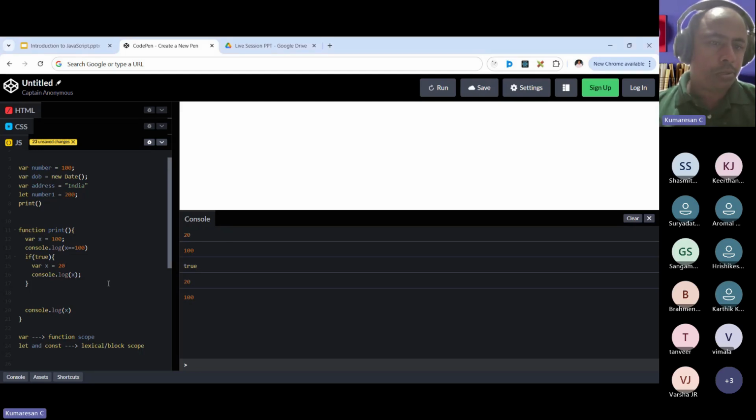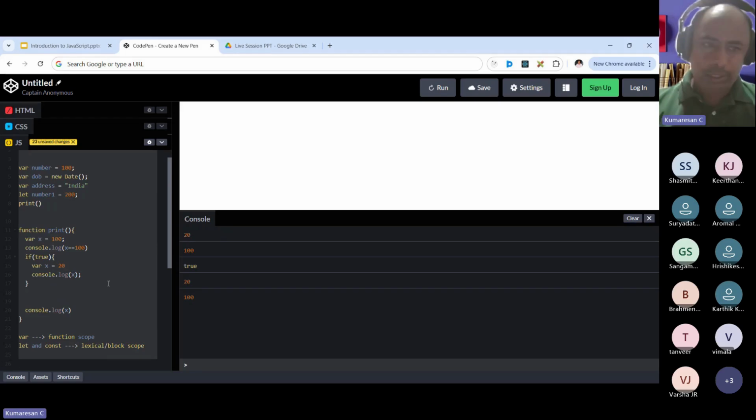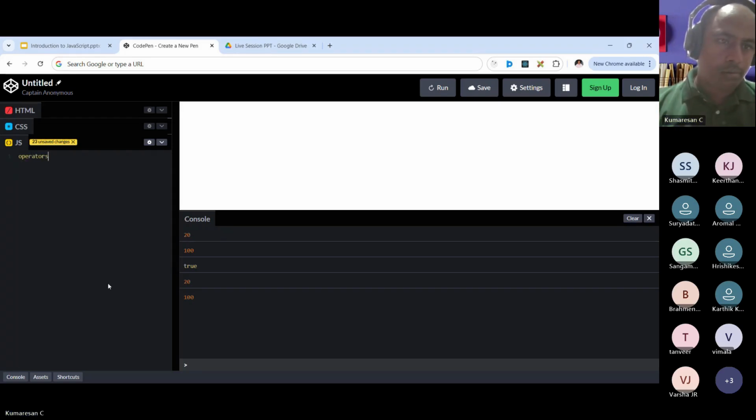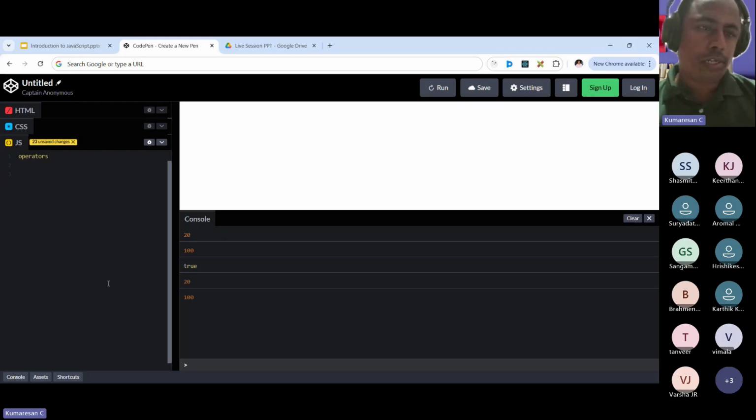Okay. So, operators. We have many different operators, but mainly we are going to use plus, minus, multiplication, division, something like that. You can go through online for detailed things, but the confusion mainly comes with this: the single equal to is the assignment operator, the double equal to is a comparison operator, and the triple equal to is also a comparison operator, but it compares strictly. Let's see a simple example for this.